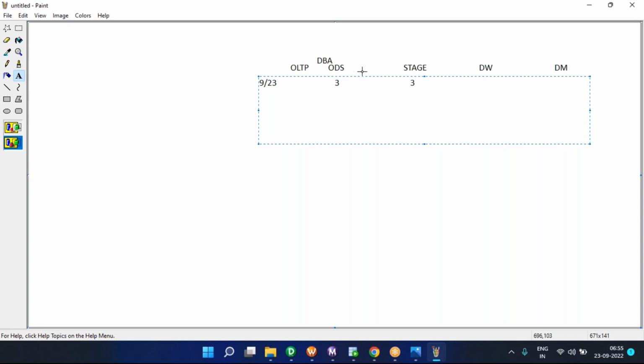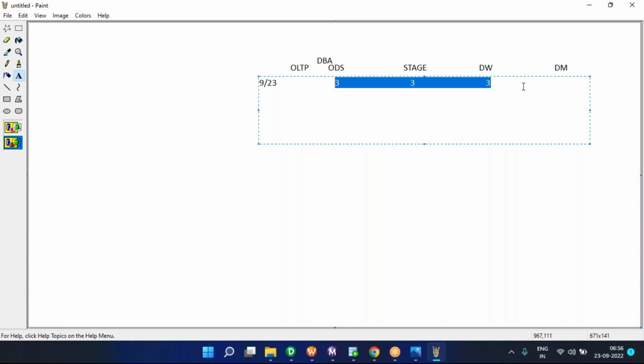After successful execution of the ODS to stage mapping, we have created another Informatica mapping to extract the data from the stage, transform and load into the data warehouse. Forget about the data marts for now; we'll discuss them later. A few companies will have data marts, but a few will not. But every project will have ODS, stage and the data warehouse. So today we got 3 records in the source database ODS, loaded them into staging, and again extracted from stage and loaded into the data warehouse.